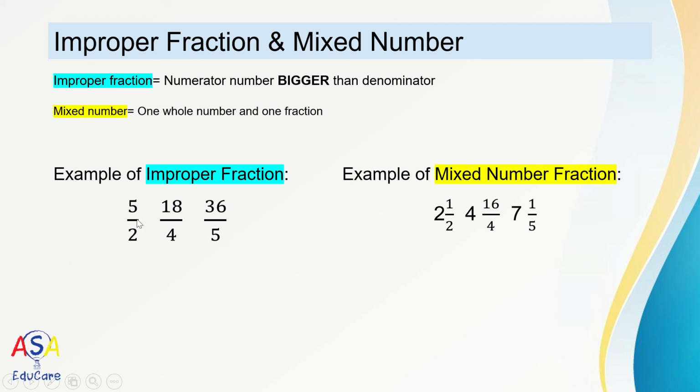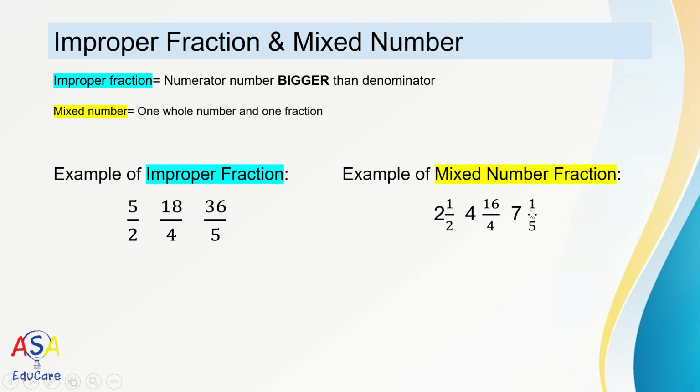So actually 5/2 is the same thing as 2.5 because it's too much overload, so I take it out of the fraction, I become a full number. So this 2.5 basically means 2 cakes and half a cake. This also means 2 cakes and half a cake. So these are improper fractions. These are mixed numbers. You will only need to know until here.